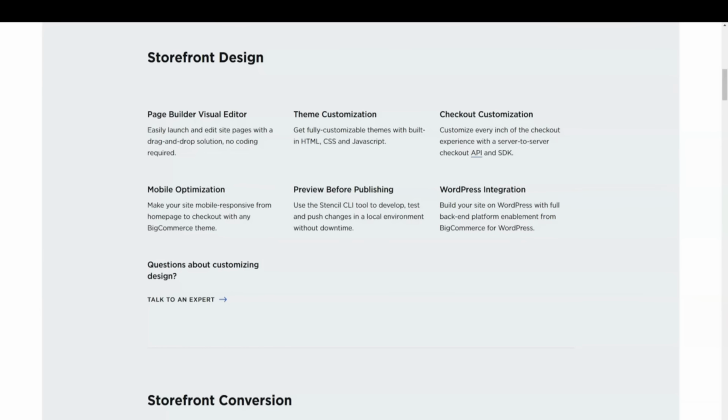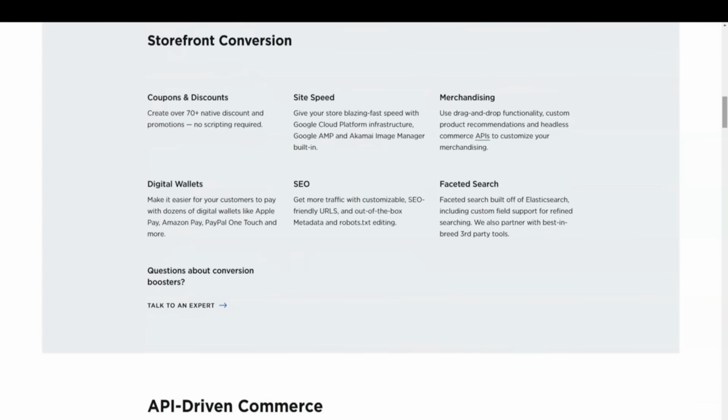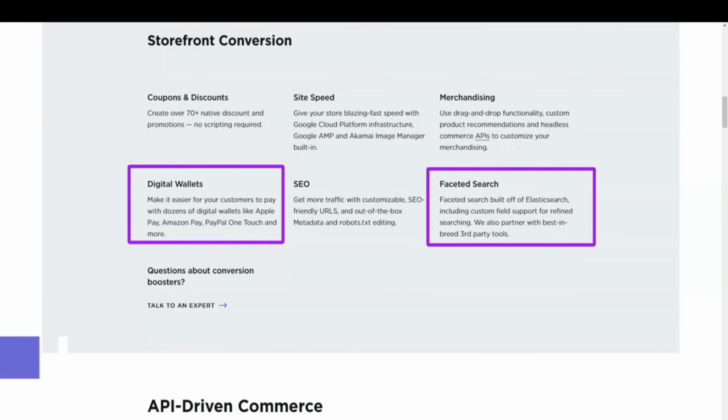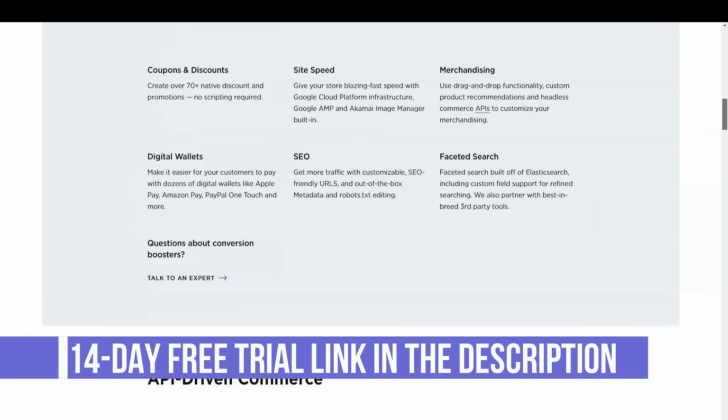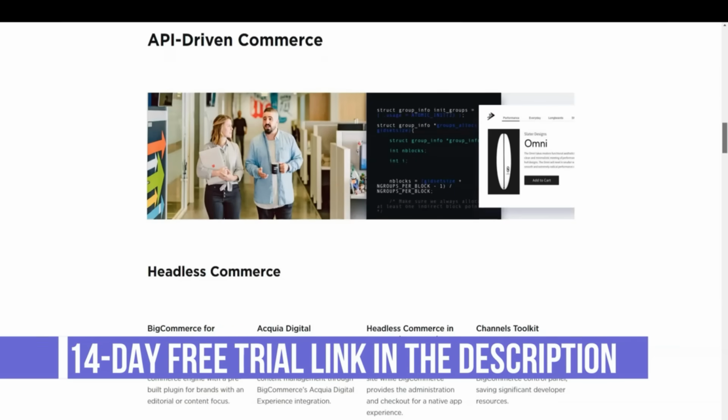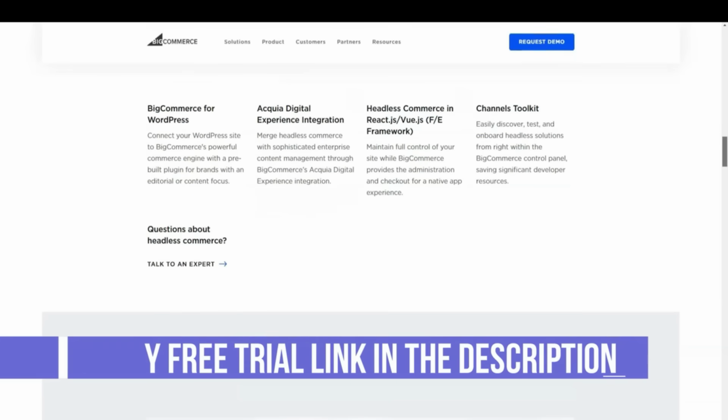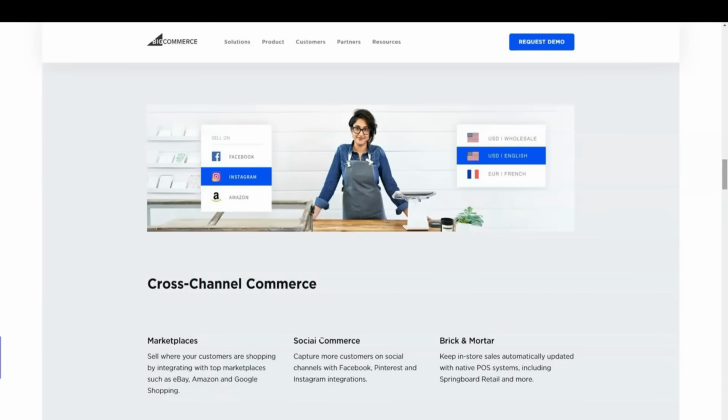A great feature of BigCommerce templates is the ability to view product comparisons and quick views from category web pages that can be easily customized. You can also view 2 or more products side by side on a web page. Also commendable is the flexibility to add more custom fields to products and categories than most other platforms.